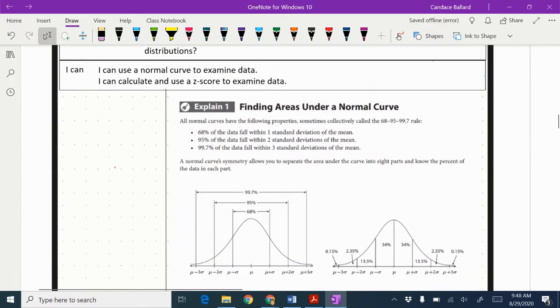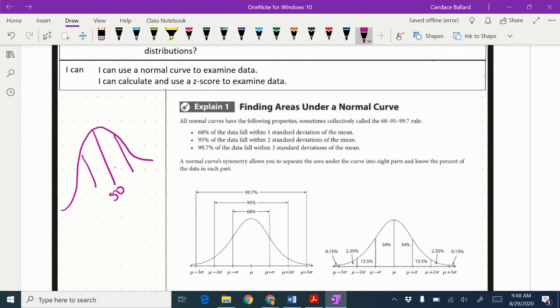Just so you have the context of the normal curve, sometimes college professors will use this to grade. If the mean score of a test in college is a 50, and say the standard deviation is 10, just to make it simple, you'd have 60, and then 70, and 40 this way, and 30 this way. Everybody within the first standard deviation would get a C. Then everybody in the positive direction within 2 standard deviations would get a B. The other direction would get a D, and then 3 standard deviations would get an A or an F. So you can see that the majority of everybody would get a C.